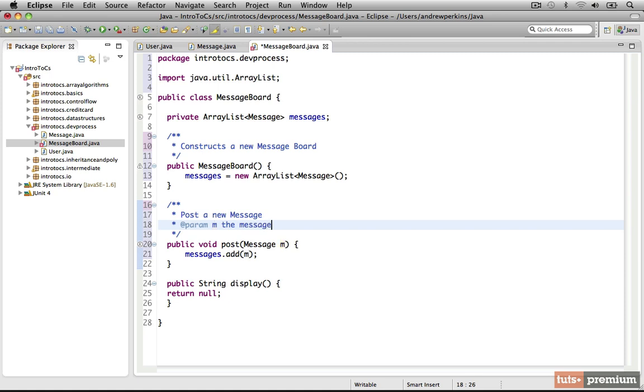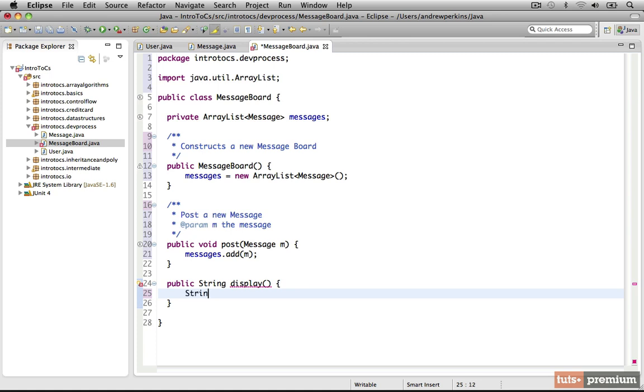And now we'll fix up the display method. I'll start by just getting rid of the return statement. And this method's going to loop through all of our messages and then just return back a string containing all of the messages. So we're going to need a variable that we can use to just concatenate each message into a string. And I also want it to start with an initial message heading, welcoming them to the message board. So let's create that variable.